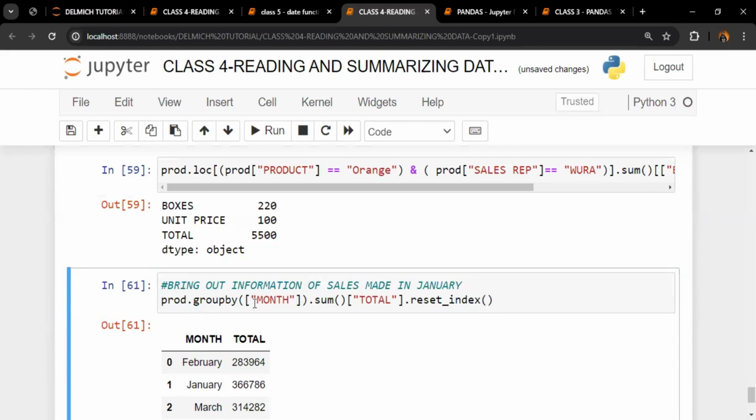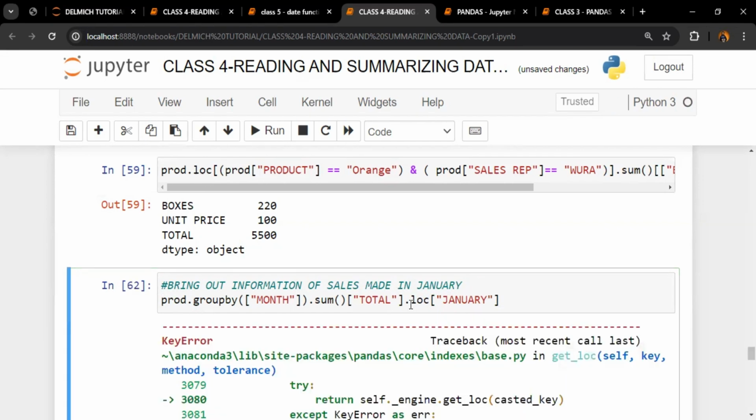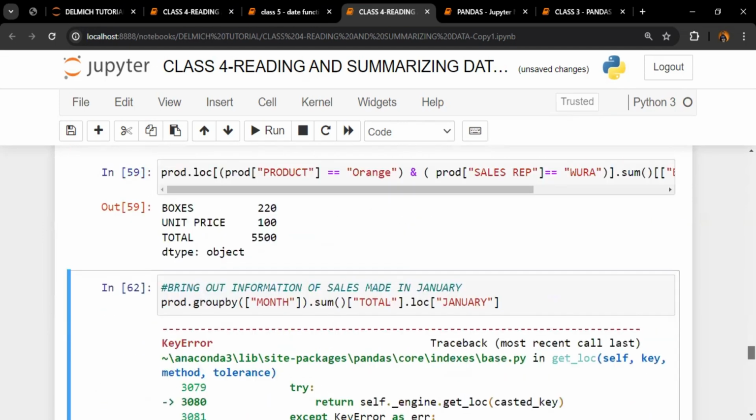So now this is the total sales. Before, they asked us to bring out just January. So I can even just do bananas and so on. So you can just scroll down to see January, the total count of each product by the sales rep. So that's for the third question. January is a tight zone.